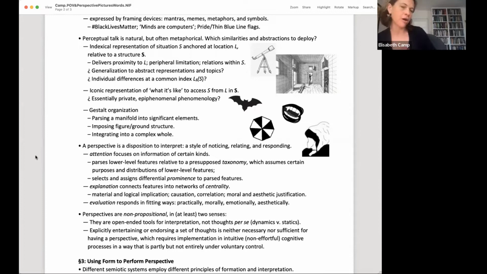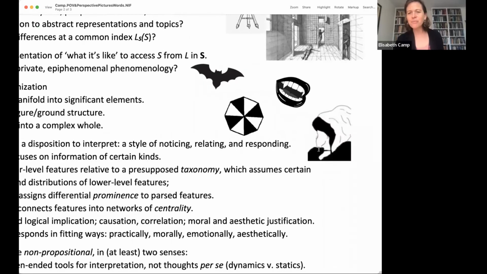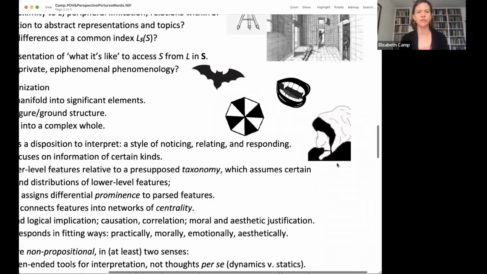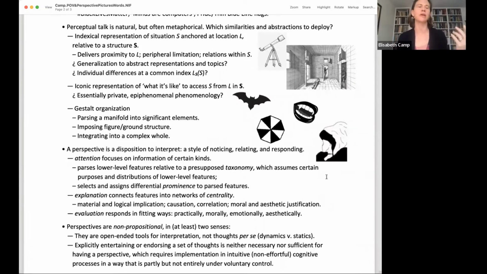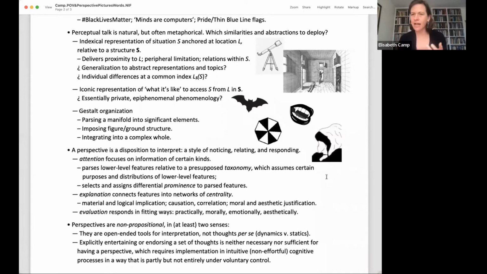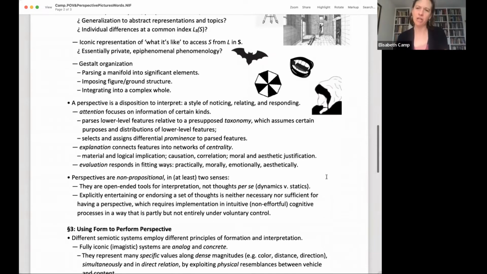And so that's what we see here with the old lady, young lady figure. I guess I should roll that out there. So in the old lady, young lady figure, it can be seen in two ways, and the various elements, like that strong horizontal line or that little bump on the far left of the figure, have different degrees of importance. They pop out in one's attention, they draw one's attention, and they mean different things depending on which of the two concepts one applies in perception, old lady or young lady. Okay, so that's the aspect of perspective that I want to make sure comes to the table here.